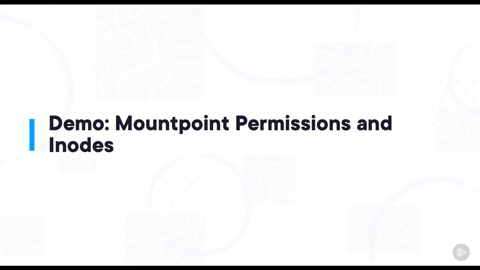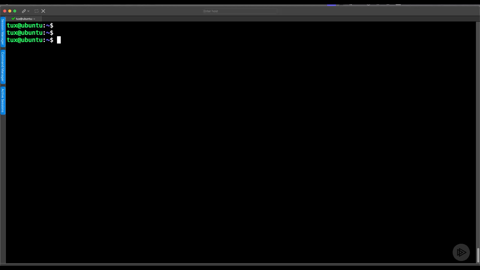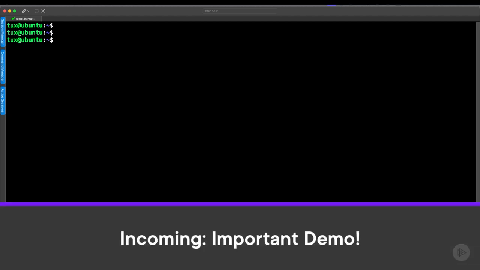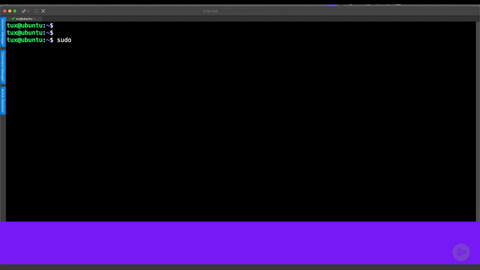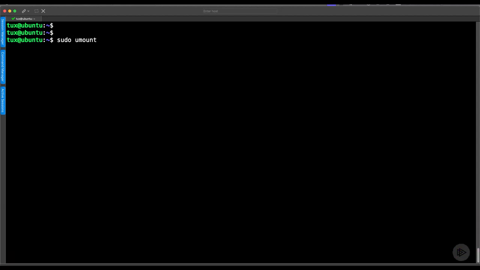As I say, something to think over, but let's dive out to our command line so we can really investigate this. Now we're going to go through some really interesting and important information here, but let's begin where we started. So I'm going to unmount, or umount, that MKT directory. And of course, if I take a look in it, it should be empty because the marketing directory now is unmounted. It exists as a file because a directory is just a special type of file within our root file system.